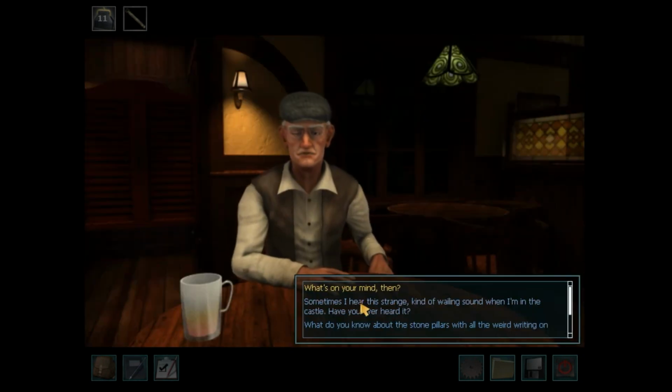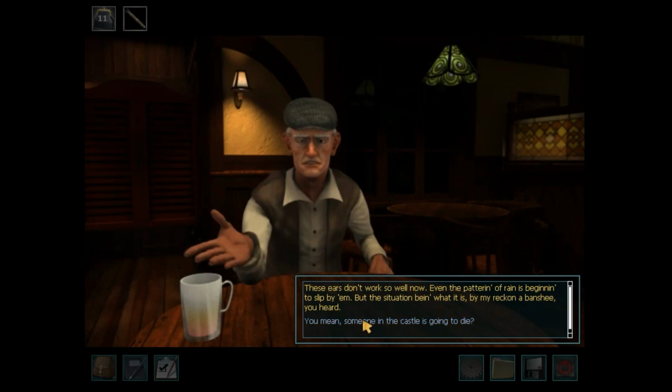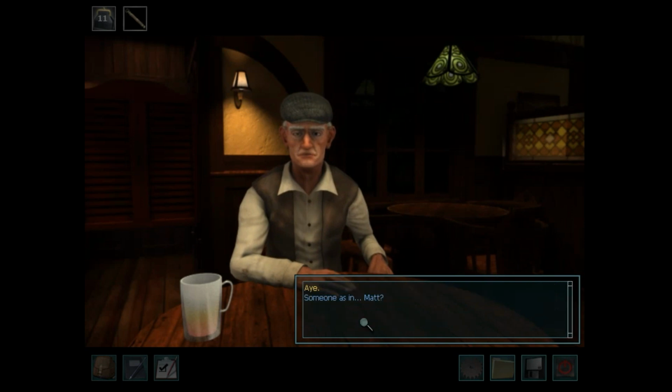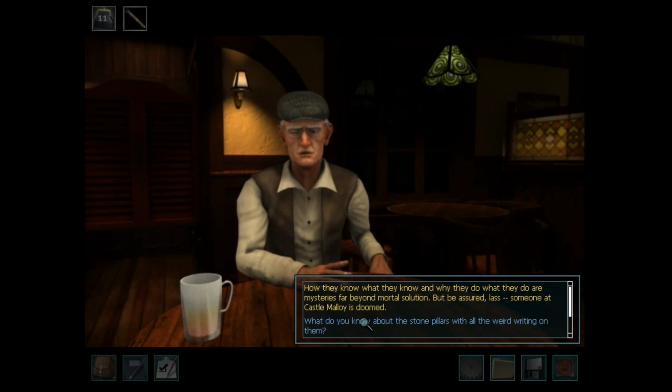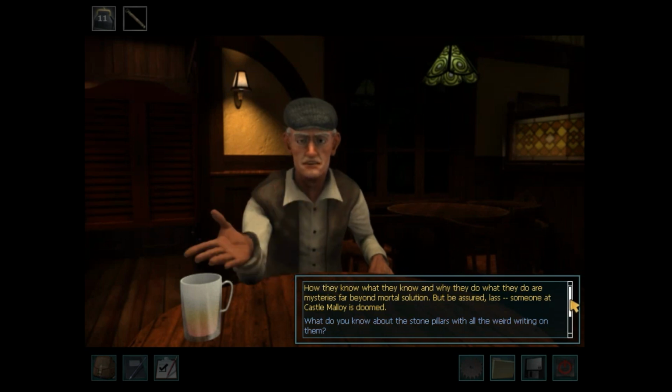What's on your mind, then? Sometimes I hear this strange kind of wailing sound when I'm in the castle. Have you ever heard it? These ears don't work so well now. Even the pattern of rain is beginning to slip by 'em. But the situation being what it is, by my reckon, a banshee, you heard. You mean someone in the castle is going to die? Aye. How they know what they know, and why they do what they do, are mysteries far beyond mortal solution. But be assured, lass, someone at Castle Malloy is doomed.